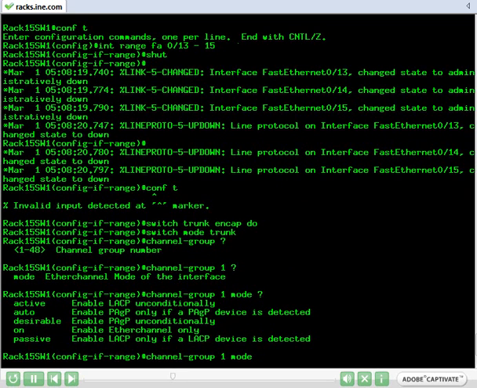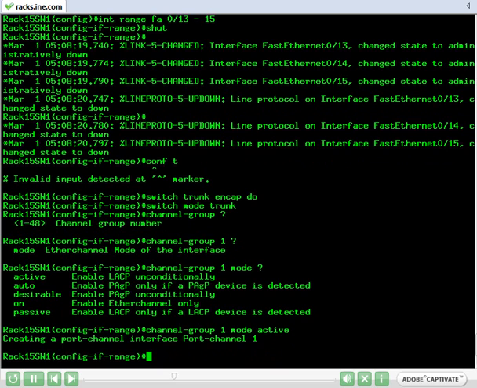Let's go ahead and do the standards-based LACP here initially, and I'll say the mode, therefore, will be active. Notice it automatically creates what's called a port channel for us, called port channel 1. This is the logical structure that holds these physical interfaces and enables them for this EtherChannel behavior. We'll see this again when we look at spanning tree protocol in conjunction with this technology a little later on. So channel group 1 mode active over here on switch 1 should get the job done.